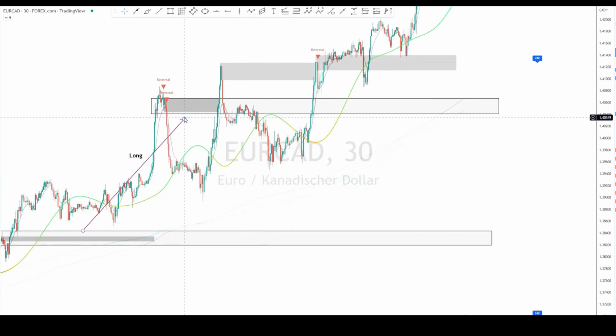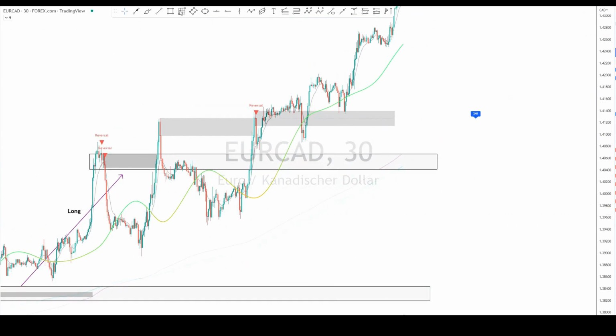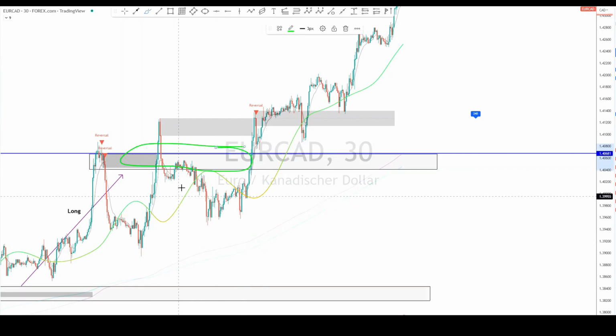Right, back to that. So we're going long. With a break of this structure right here, this specific zone, we can re-enter long trades. But that does not mean that after the breaking of this structure, and you can clearly see that the EMA 9 located right here below is our primary signal provider, it has not managed to break through this specific zone, nor has it exited it. Therefore, no additional long trade should be considered at this point.